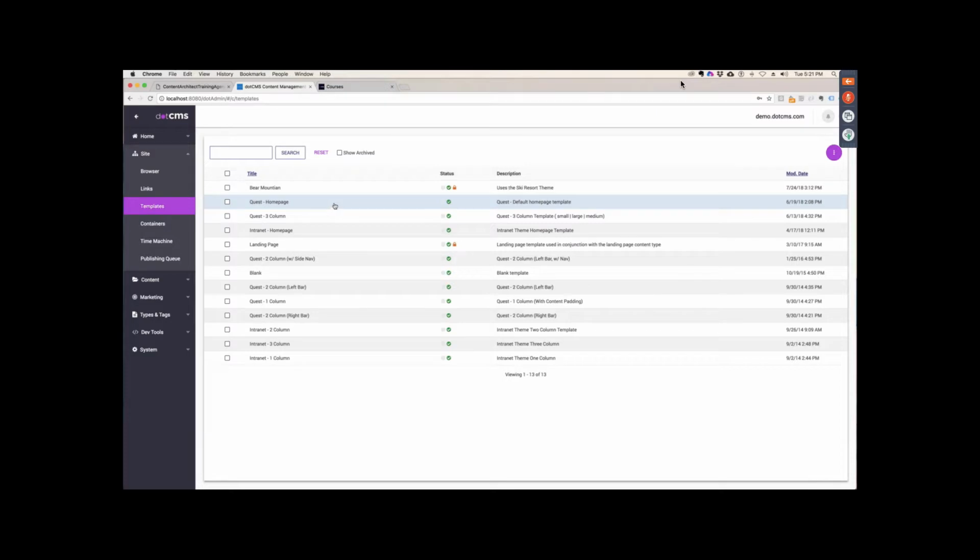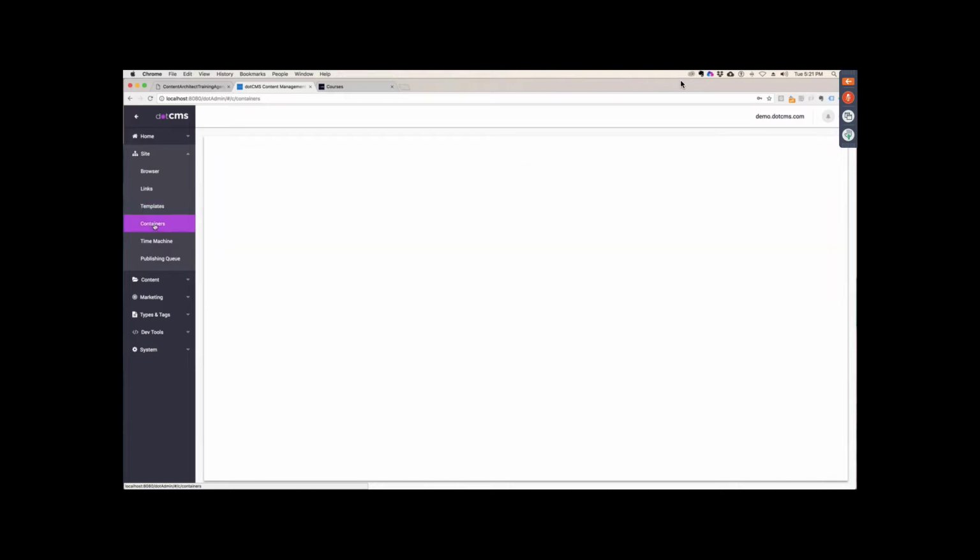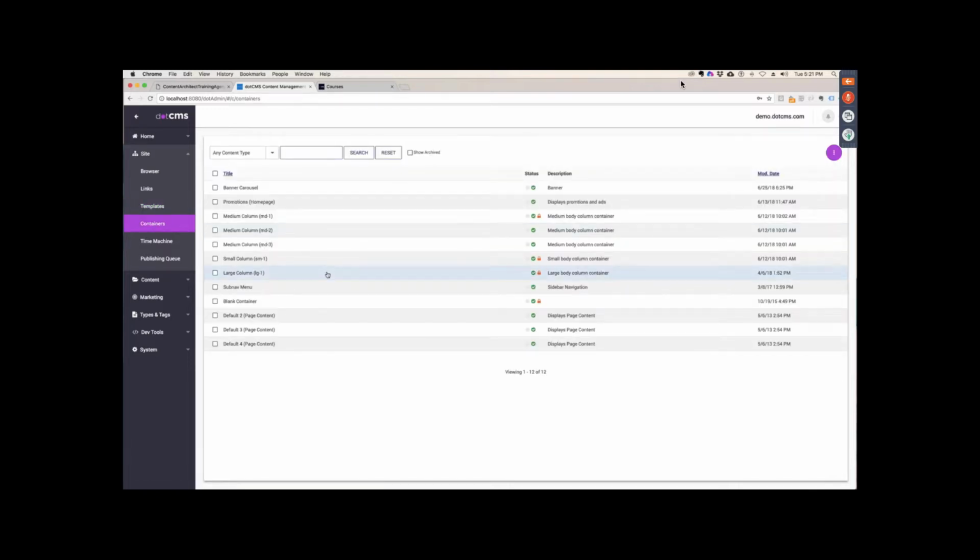Controlling templates. There's a lot of improvements on creating templates and template layouts in 5.0. Some really exciting stuff I'm going to be showing you just a little bit. And this is where you would create new templates, and then whenever you add those templates to pages, then you can create the layouts as well. We'll get there shortly. Containers actually format, they're like little areas of a page is what I would think of them as, and they can be formatted for static content. You can drop dynamic content, you can drop forms, widgets, all on containers.